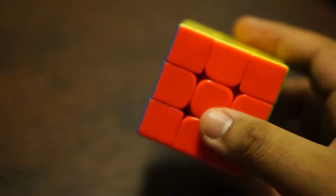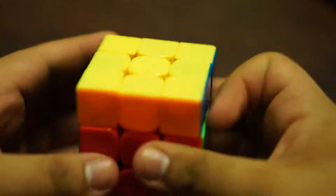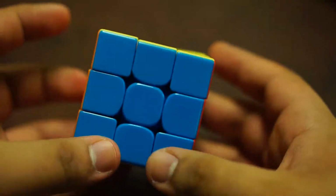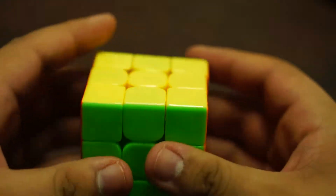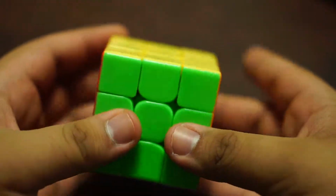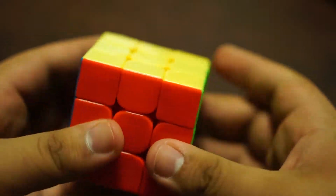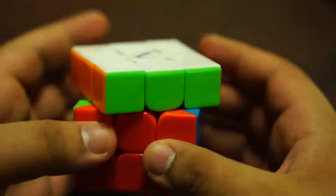But the more that I'm turning it, you guys can hear that I'm actually being able to feel the puzzle and get to feel what it's actually like. This puzzle feels amazing. Definitely well set up. I have no real complaints on it. It just feels a little bit slow. Yeah, everything is flowing really well, and the magnet strength is quite well. I do enjoy this feeling.